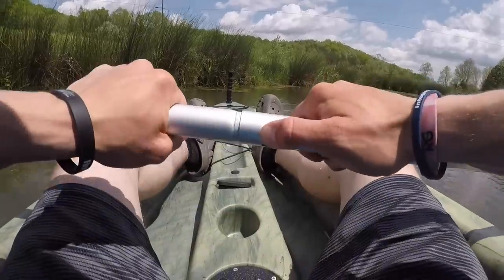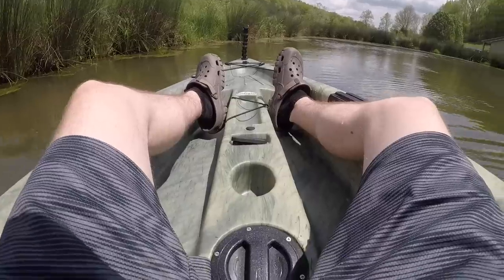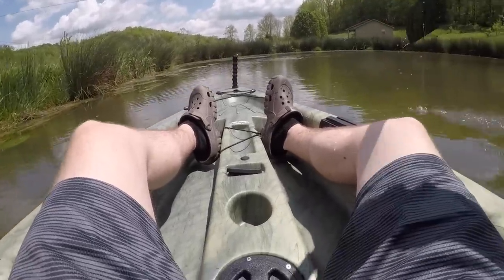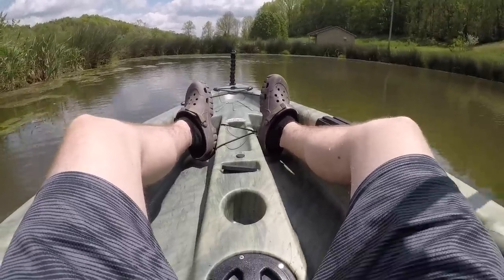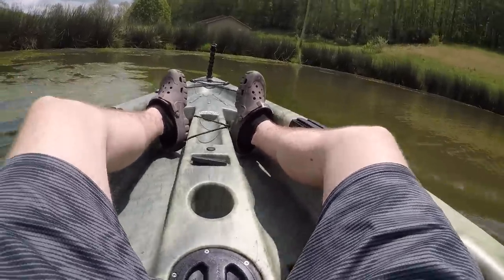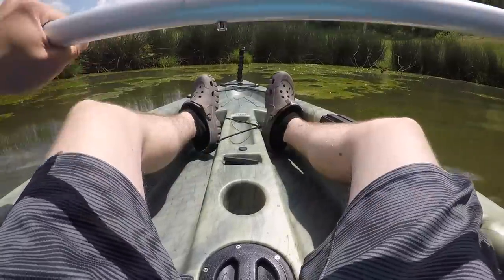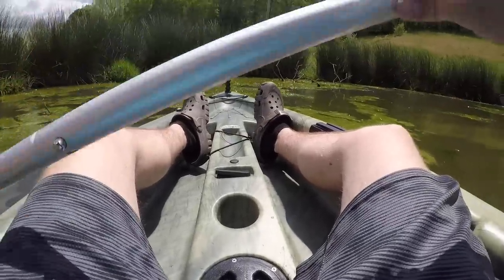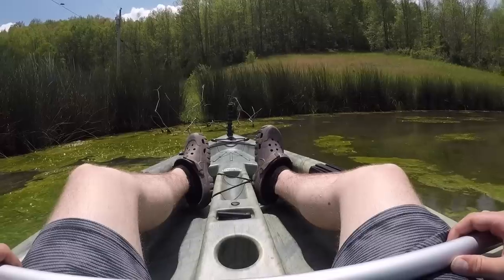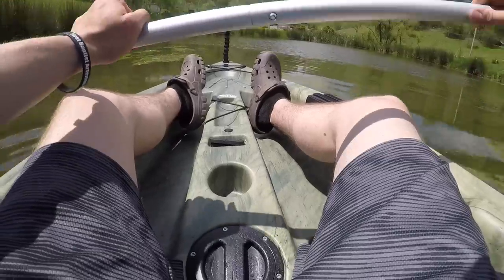I'm going to break down my little Darth Maul-looking paddle so I have two paddles. I don't know how effective it'll be, but I sure do feel cool. As long as I feel like a Jedi, I am a Jedi. Now we're getting over to the grassy side of the pond, starting to shake a little. Overall, first impressions - exactly like I thought. I'm just floating around in a boat. You get wet pretty easy. I don't like that.